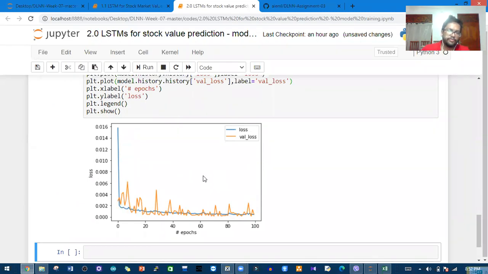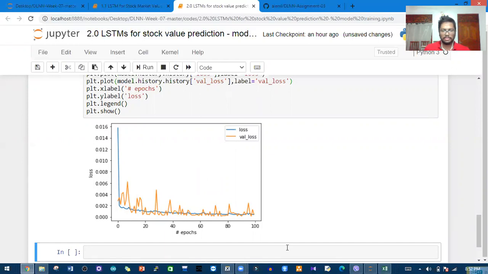I mean, overfitting is not there. You can see a fluctuation, but eventually it decreases. The validation loss is not increasing.